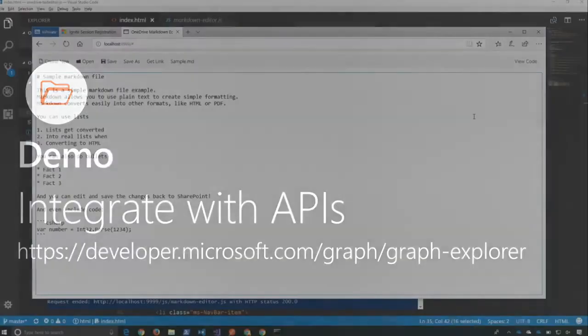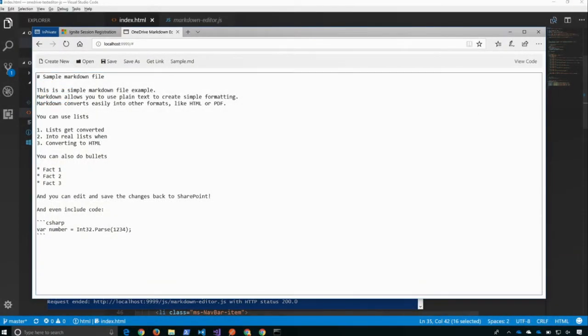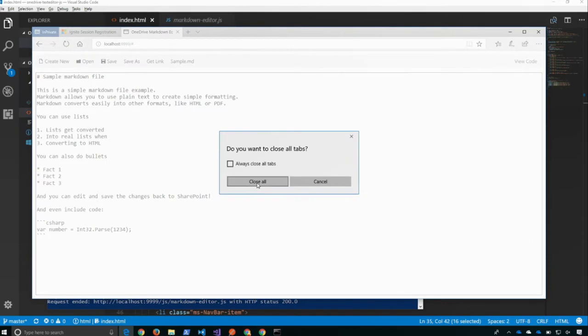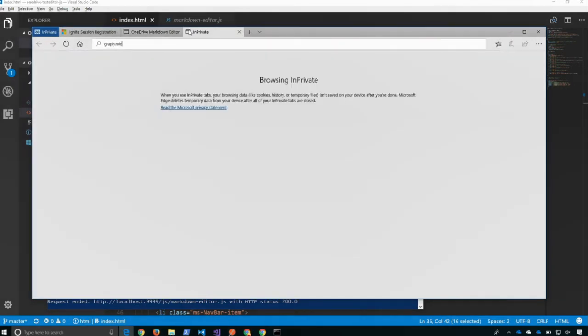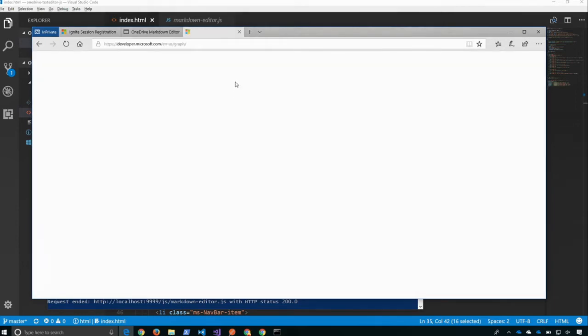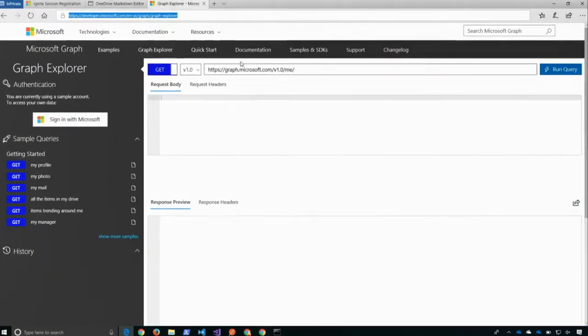So I like to sort of get nerdy for a second and go play with the API in a way that no end user actually would. But we've made it really easy now. So there's this wonderful thing called Graph Explorer, which if you go to graph.microsoft.com and click on Graph Explorer, this actually allows you to interact with the API in a very easy and straightforward way. And the best part is you don't even have to be signed into an account. We have a test tenant that is hooked up to the Graph Explorer that lets you make these API calls directly, or you can sign into your own account and do it.